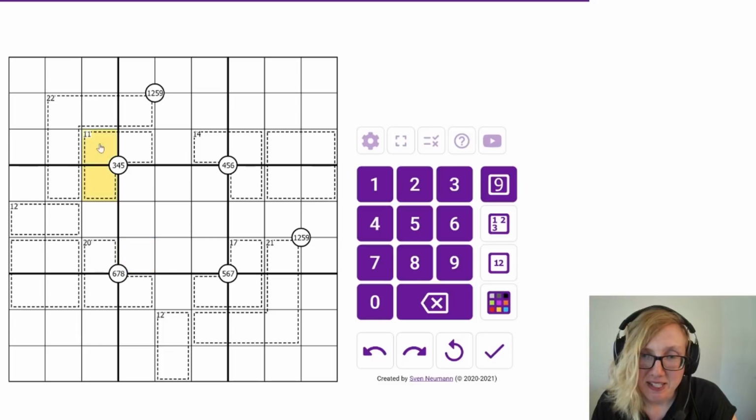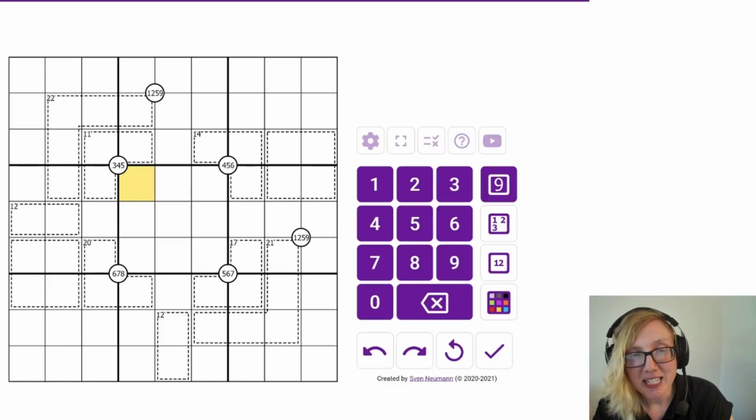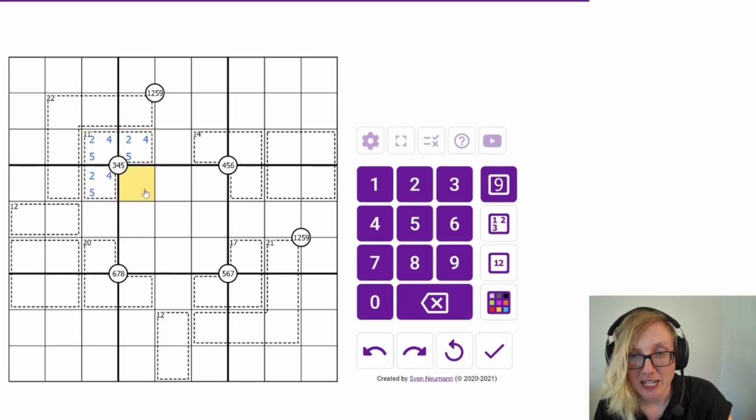Because the intended opening of this, and I'll just give an example with this one cage, is to notice that you have to use at least 2 of those 3 digits in the cage, because there's only one space left over that could contain one of those digits 3, 4, and 5 that's not in the cage. So you got to use 2 of them. If we were to use 3 and 4, then what would our 3rd digit have to be? It would have to be another 4. If we were to use 3 and 5, what would our 3rd digit have to be? It would have to be another 3. So we have to be using, in this cage, 4 and 5. The 3rd digit is going to be a 2, and our 3 has to go there.